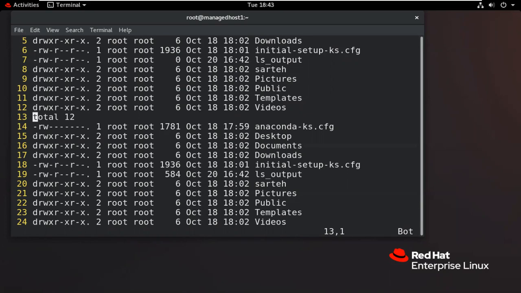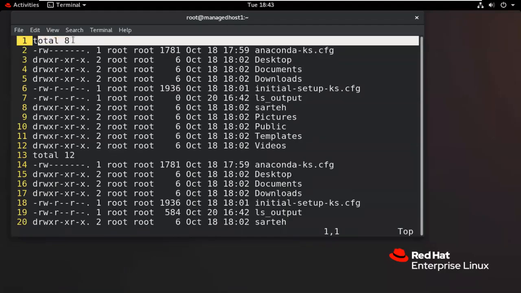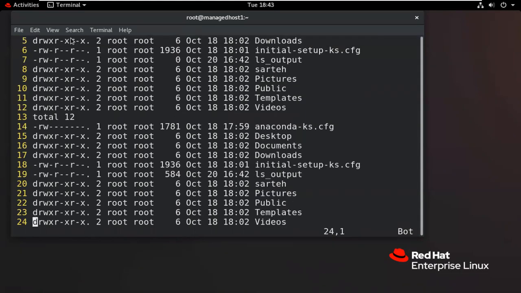So we can use GG. So this is my line number 1. So we can move to top of the file and we want to move to end of the file. So we can use shift plus G. So it will be on end of the file.